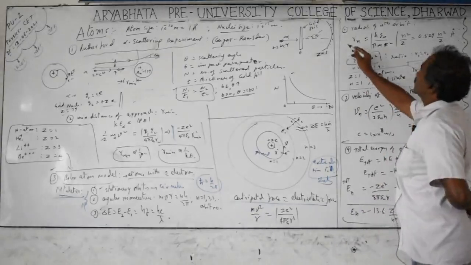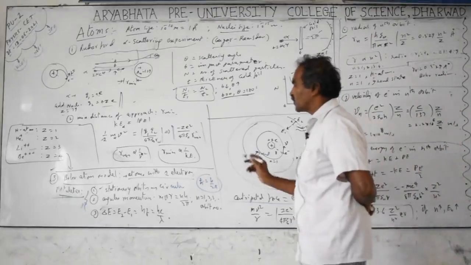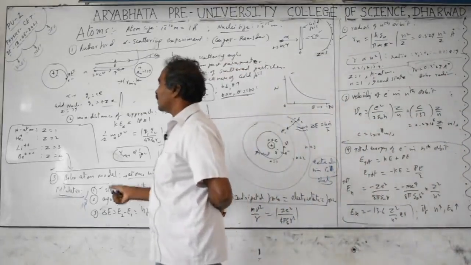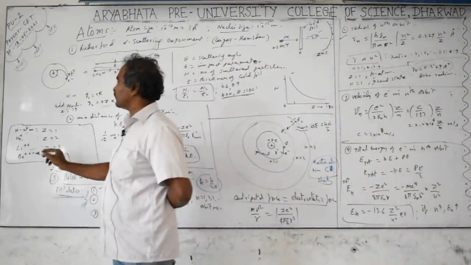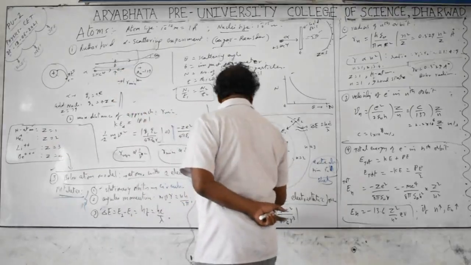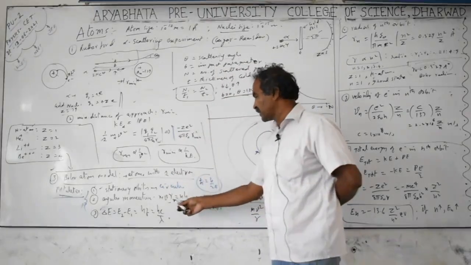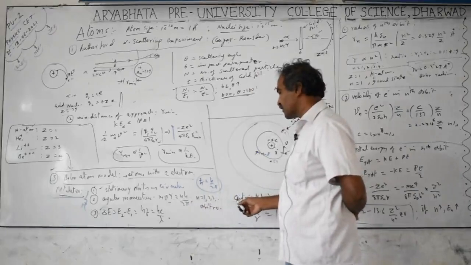Next is the radius of the electron in the nth orbit. This is related to the Bohr orbit postulates, but Bohr orbit postulates are applicable only for atoms with a single electron in the orbit. They can have any number of protons. For hydrogen atom, Z equals 1. Ground state means n equal to 1, then n equal to 2. The angular momentum is nh by 2π, where n equals 1, 2, 3, 4, etc. We can take these numbers.